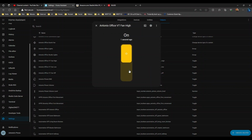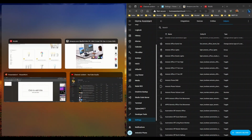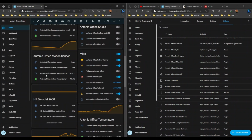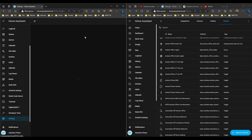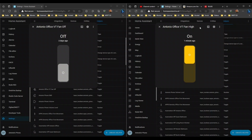And now here's something that I want you to check out, because you want to think of everything when you do these kind of things. So if you go to my office here and I go to my fan section, you won't see it here. I got to go to helpers. So now this turns the fan off, right? Now, we got this one here, and we got this one here. These are both on. Now, if I turn this off, it will also turn that off after 1 minute, right?